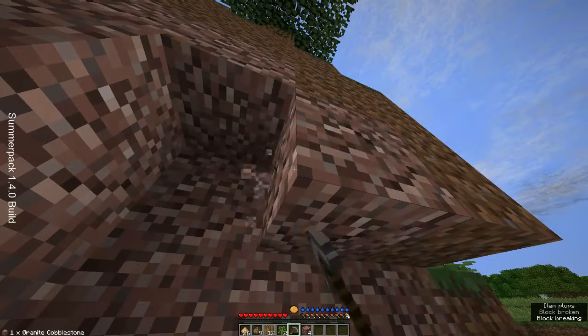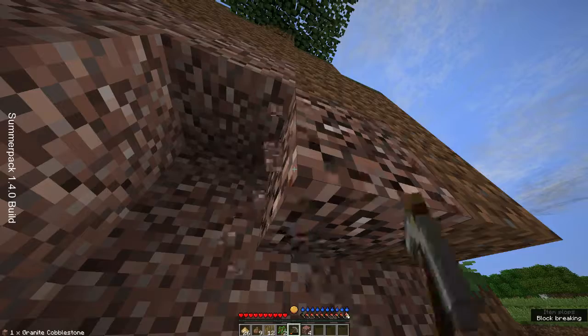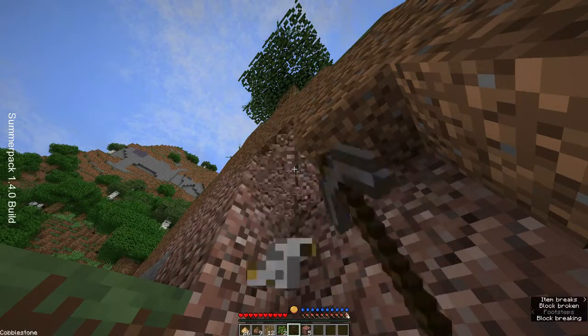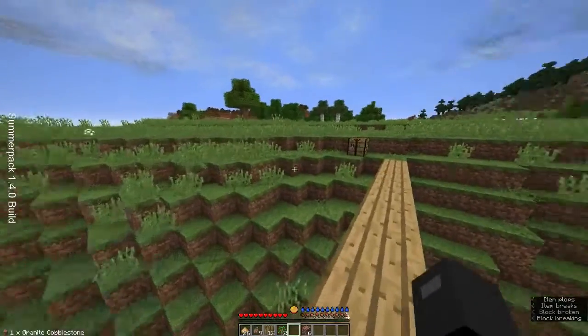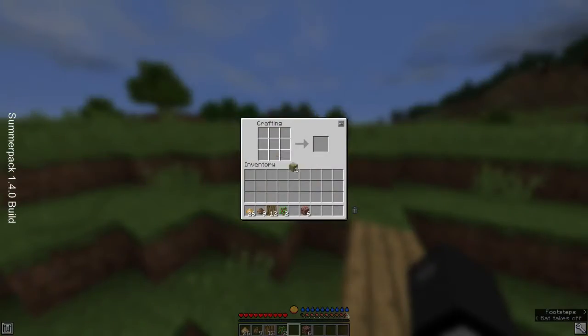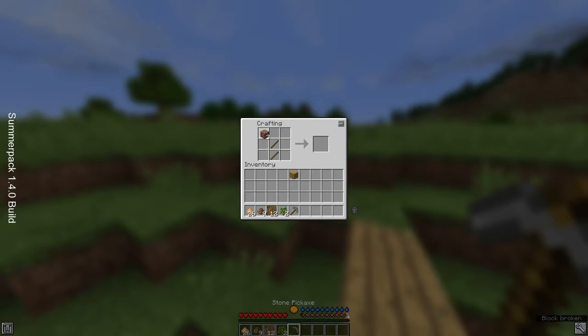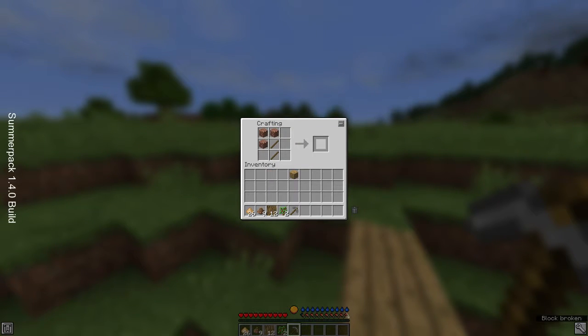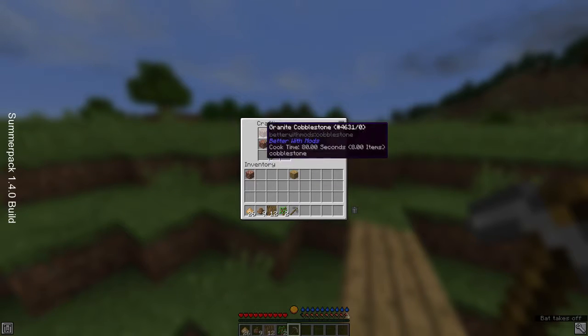So, we will be using this first stone pickaxe in order to get ourselves another pickaxe, but also an axe. You can make an axe with 3 cobblestone, or maybe not. It's recommended that you use 2.